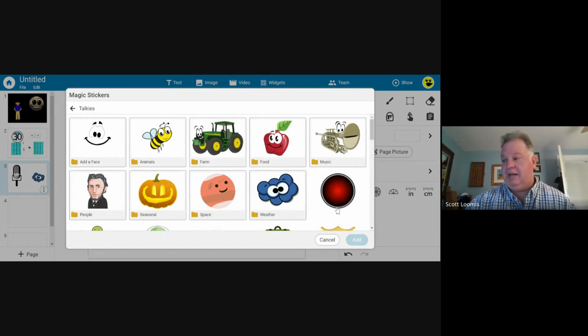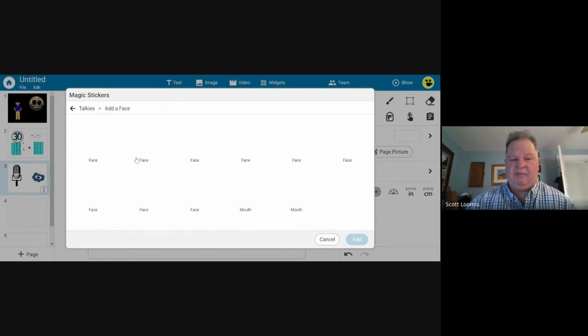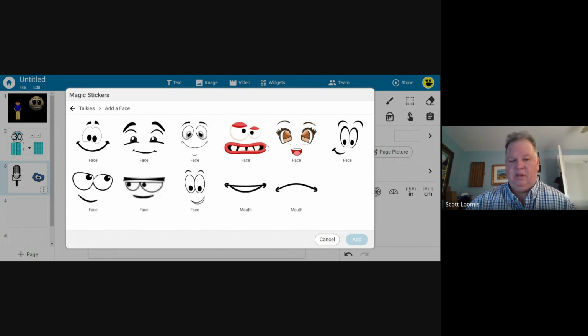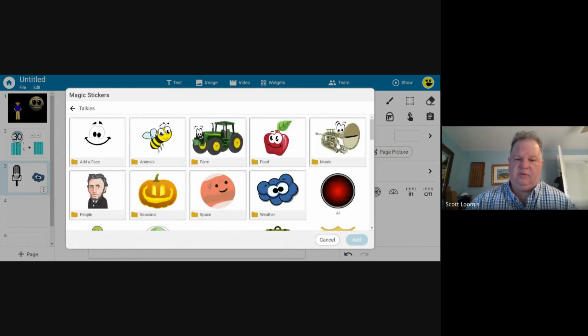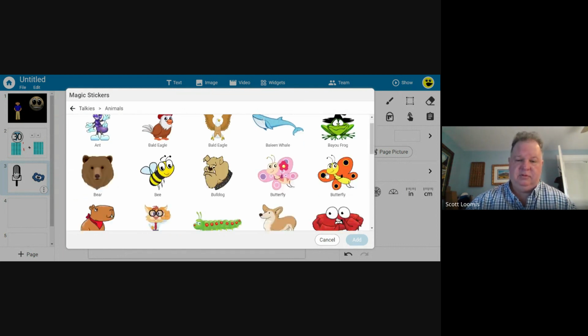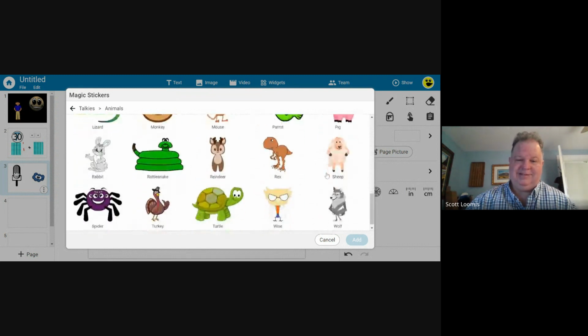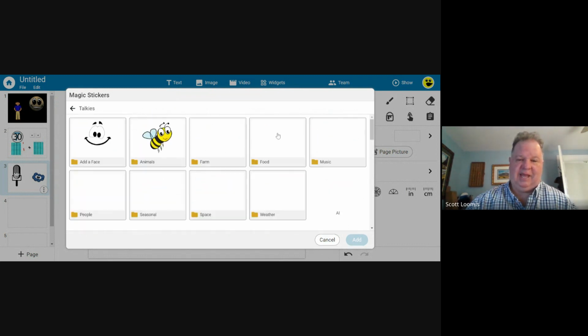Scott, my talkie's not in here. Can you make this? Well, could you add a mouth to it and make that work? And I know these are all cutesy. We're looking at adding a couple more, a little more official looking ones so you can put on things like famous Marylanders or historical figures and whatnot. Animals. There's a lot here, and it continues to add.